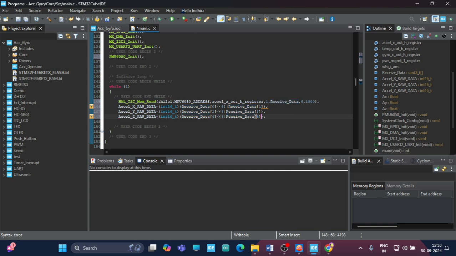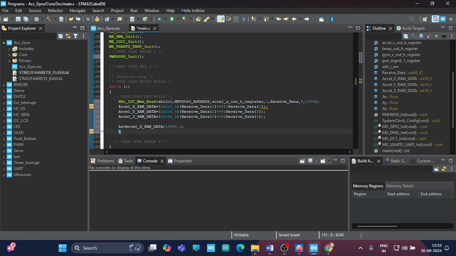I am going to pass 5, and after this Ax, which is equal to accel X raw data, I am going to divide this by 16384.0.